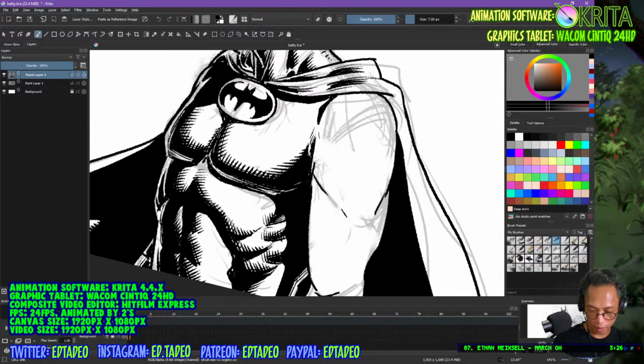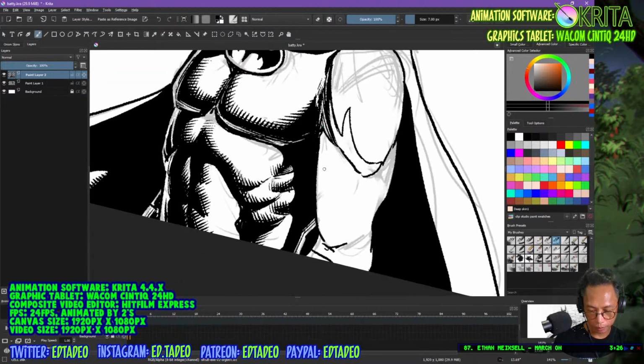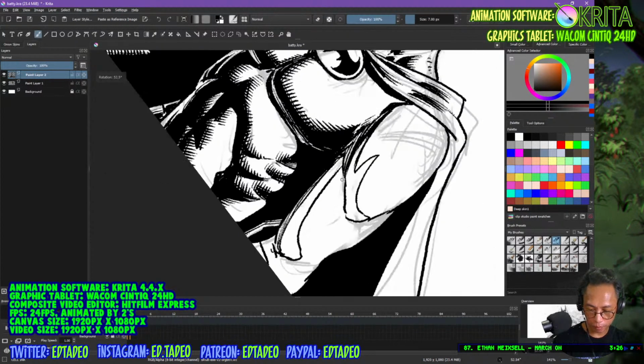Even more muscular shadow. Let's give him shadow of the arm. Whoops. There's a hole.